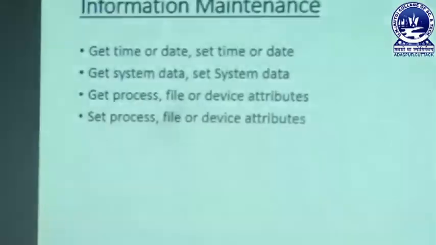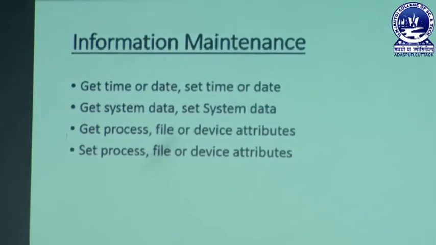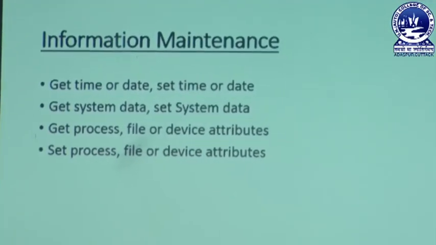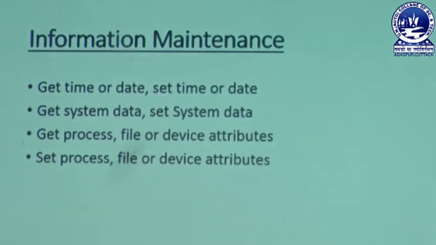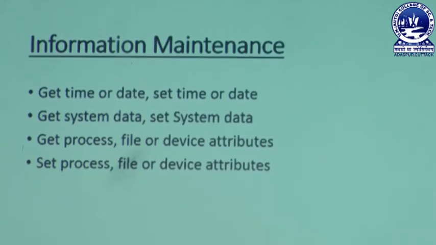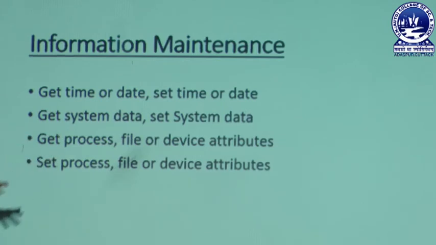What are they? First is get time or date, and set time or date. The time and date used in your system should be obtained or set, and for that the get time or date and set time or date system calls are used. Next, similarly, get system data and set system data, for getting and setting the system data and its time and date.